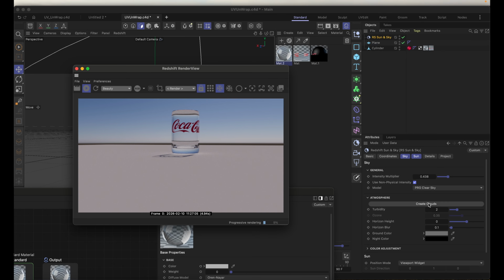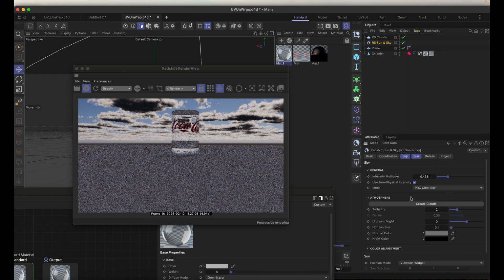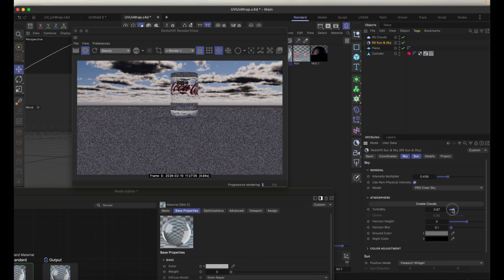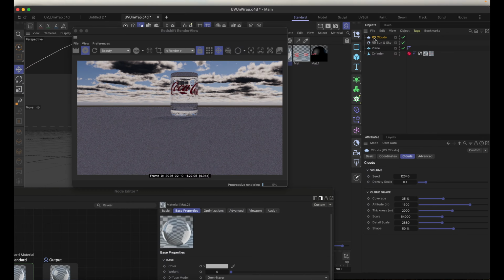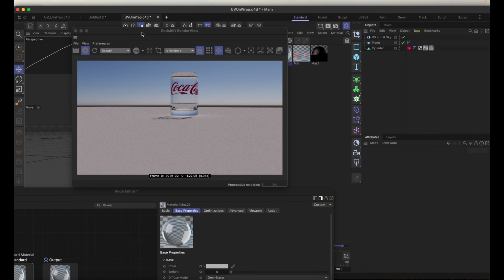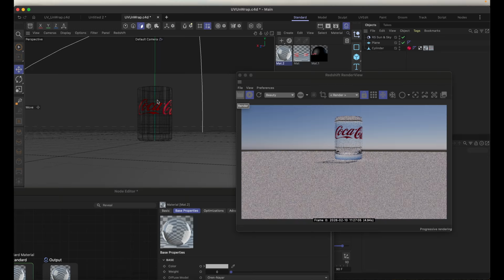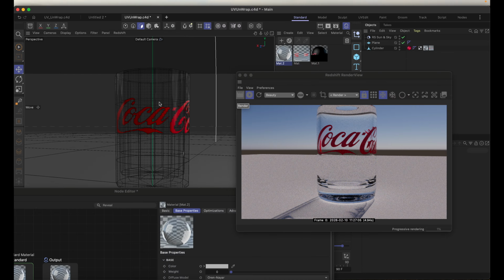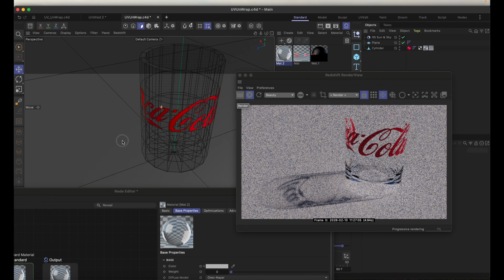If you really want to have some fun, you can click create clouds and it'll actually create some clouds on top of this thing. I can dial that turbidity down some. Right now, they're really dark. I might want to go ahead and delete my clouds for now, just so that this looks a little bit better for our purposes. But now if I zoom in, you can see I'm actually getting a pretty solid result.